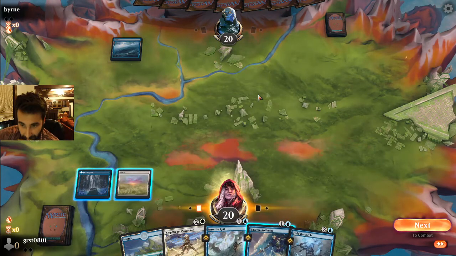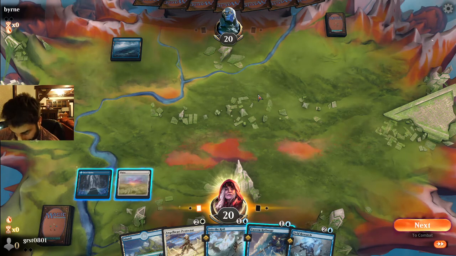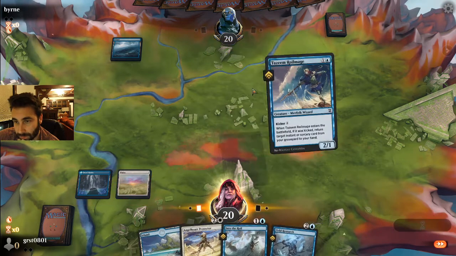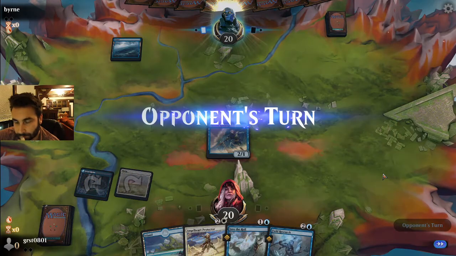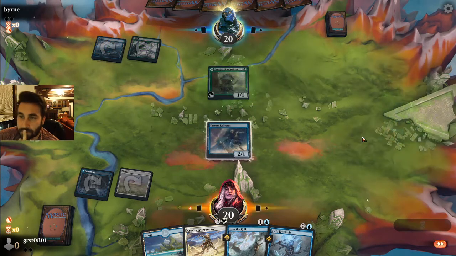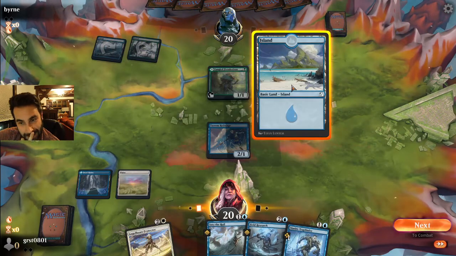Now the question is, do I play Royal Mage on 2? This will allow me to catch up, so I'm going to play this next turn. And I won't play Protector, so I am going to get that board presence here. Unless they don't play anything, I guess I'll play Protector. Oh, okay, sure. That works too. Okay.